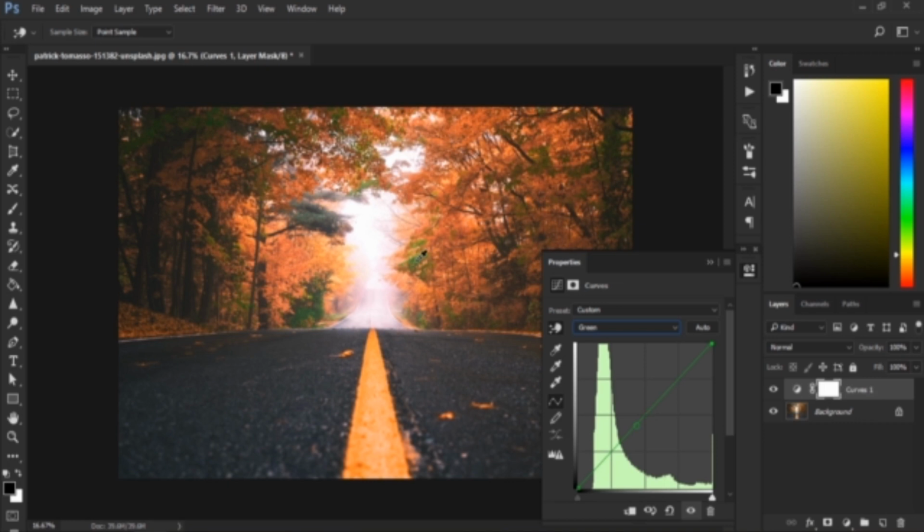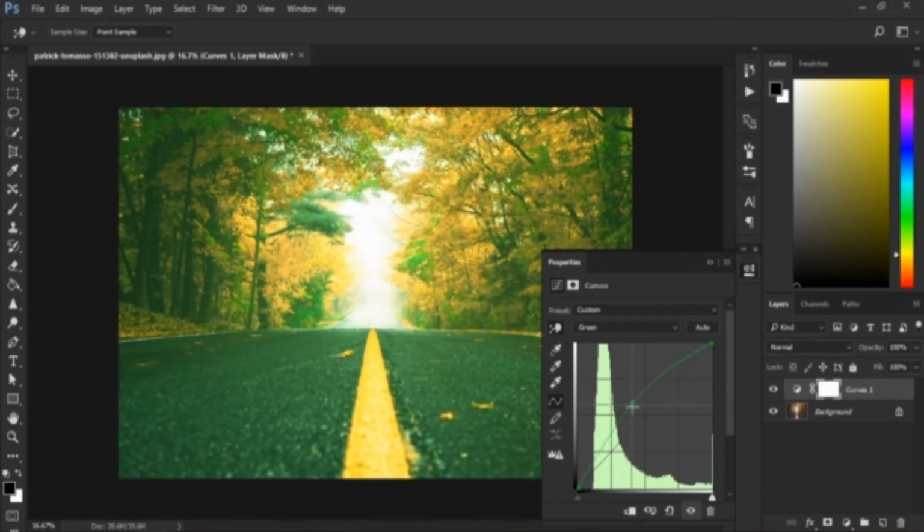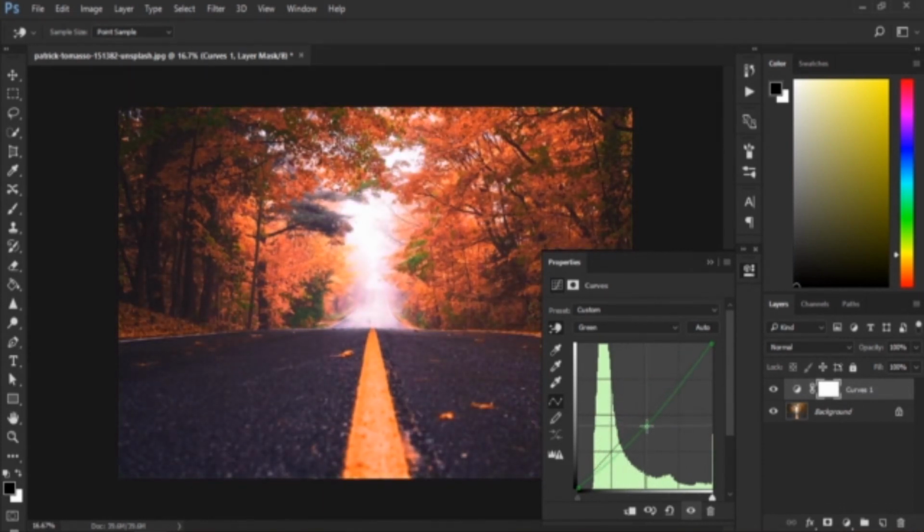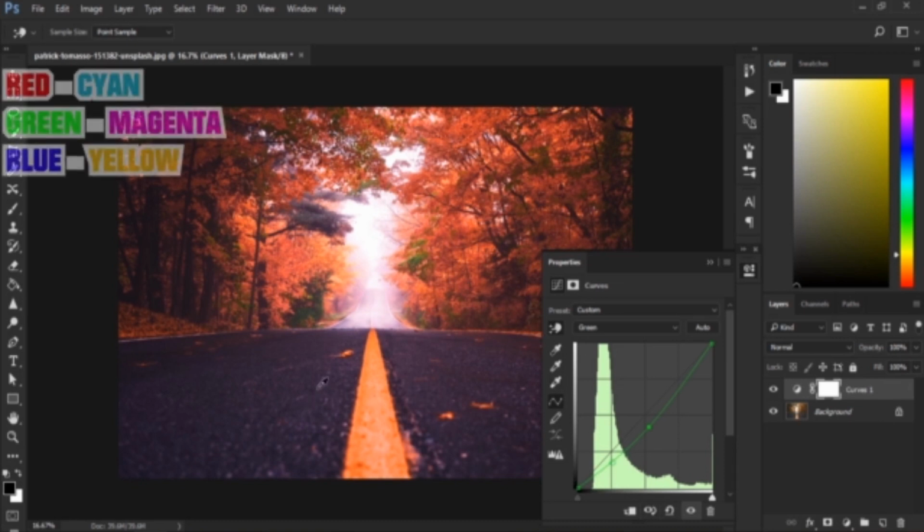Then select the green color, so it just came here. Then just increase the darkness of the image, so keep it down. When I move it up, it becomes brighter, so keep it down. So what's happening here, the green becomes more green here. You can see it changed, or it became darker, so this area became more magenta.